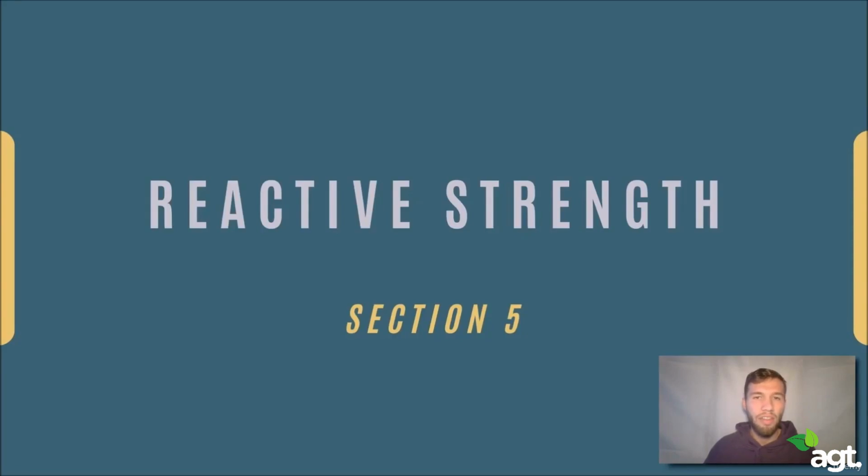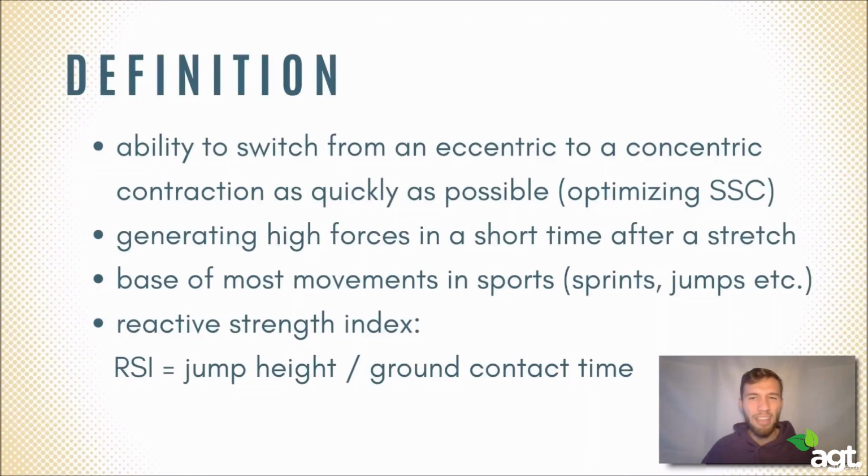Now we're getting to the other strength qualities that aren't directly on the force velocity spectrum, but definitely aren't less important. In fact, the reactive strength is arguably the most important strength quality for many, many sports. The reactive strength is basically the ability to switch from an eccentric to a concentric contraction as quickly as possible in order to optimize the stretch shortening cycle. So reactive strength is limiting the stretch shortening cycle to the shortest possible time, and that is in order to generate high forces in a short time just after a stretch.